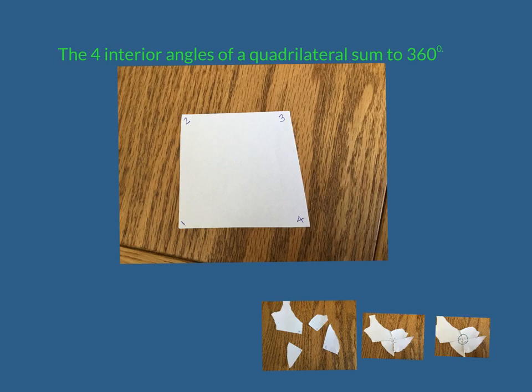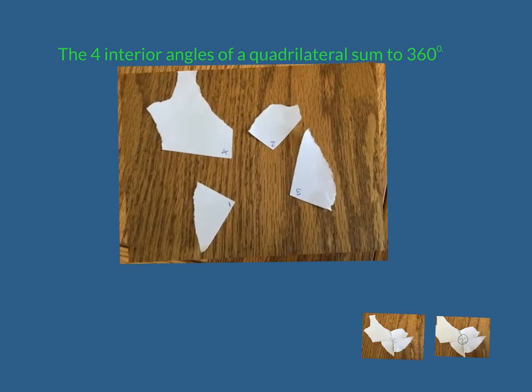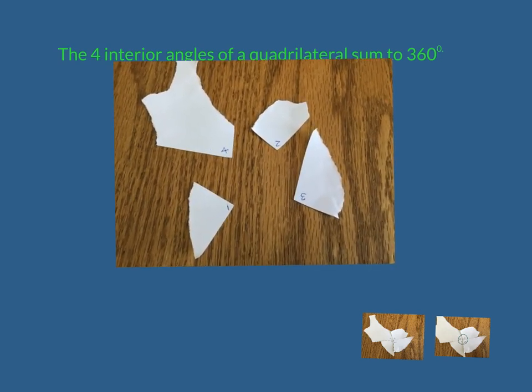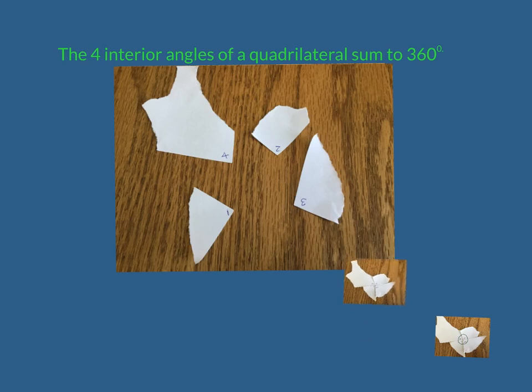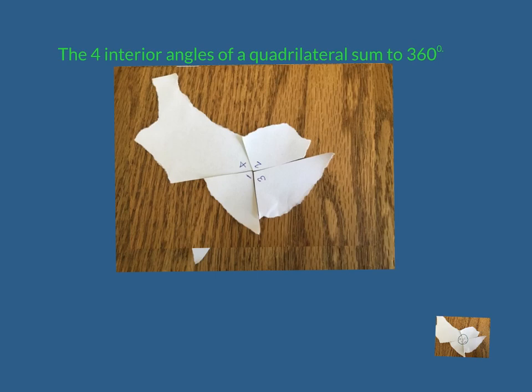I need you to do exactly as we did last week with our triangle. Rip apart those angles. Should look something like this. And then, once you have your angles ripped apart, go ahead and put them together to show that hopefully they equal the 360 degrees we wanted them to. There's my angles put together.